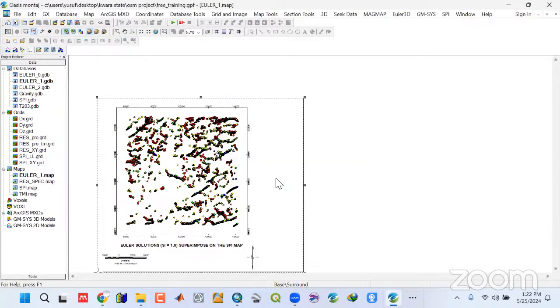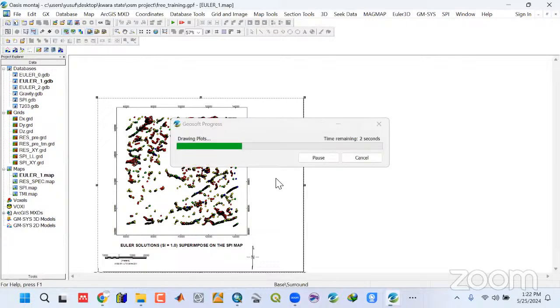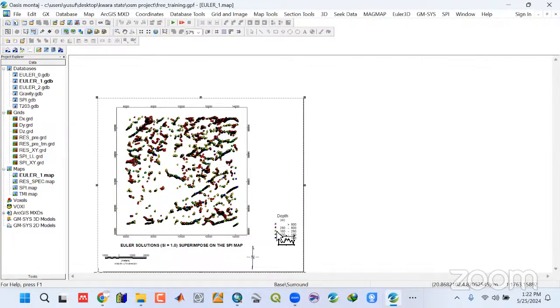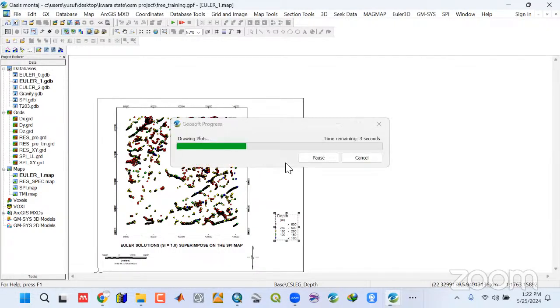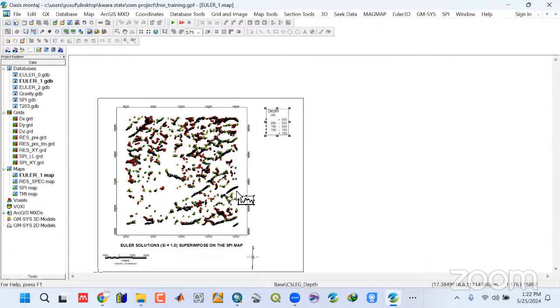Click, then plot. Now let's move it up. So anything less than 100 is blue. The green is between 100 to this. The yellow is between 150 to 250. The red is 250 to this. And that's what we have.